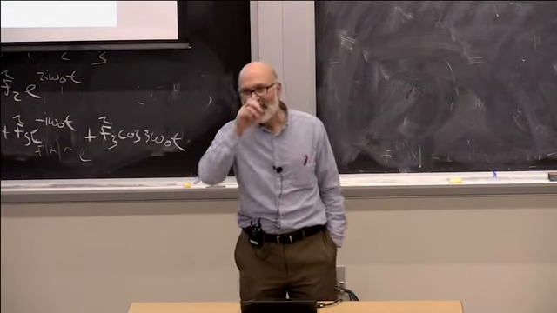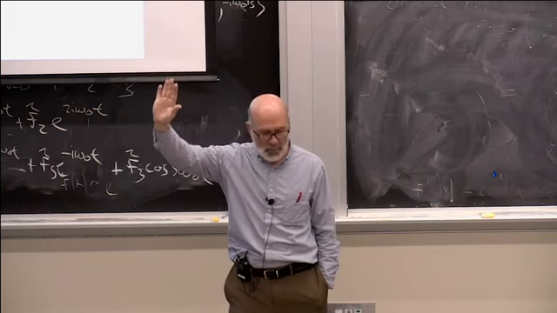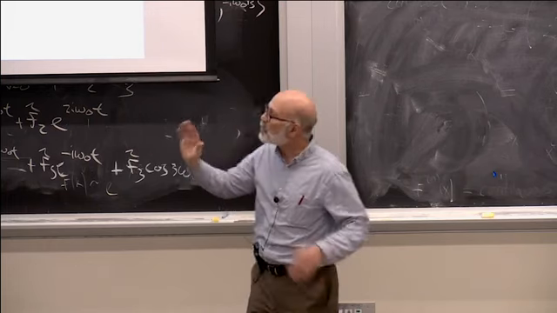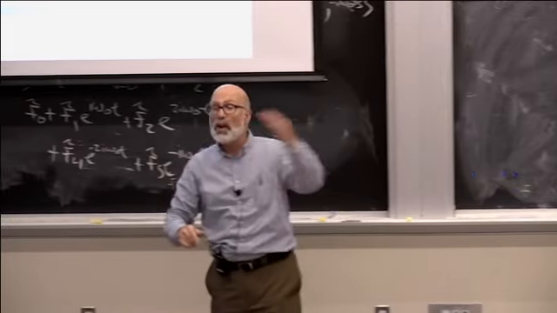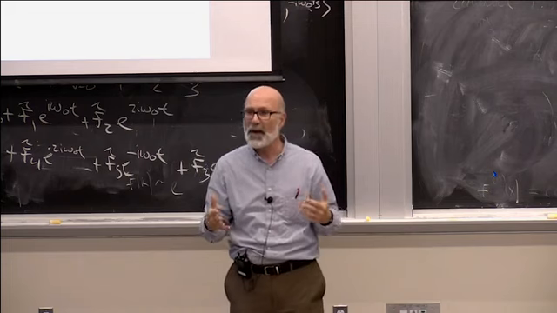All right. Okay, how do we do detection? Technically, to detect a bus, it's almost trivial. There's so many different ways to do it. I'll say something about technologies, but where do we want to detect the bus? So we want to have a check-in detector, so the bus reports in, hello, I'm a bus. Can you give me priority? And there's a trade-off. The sooner we know, the better, because then we can prepare for it and get that light to be red.